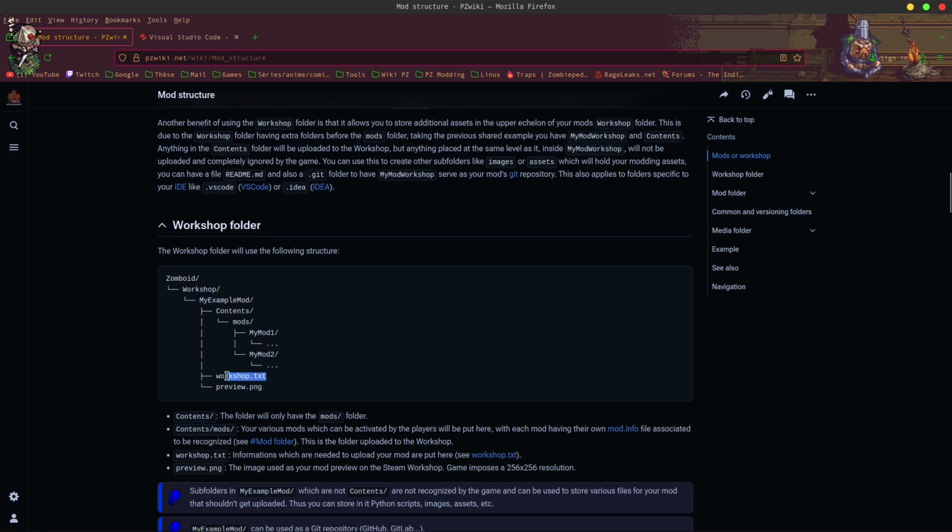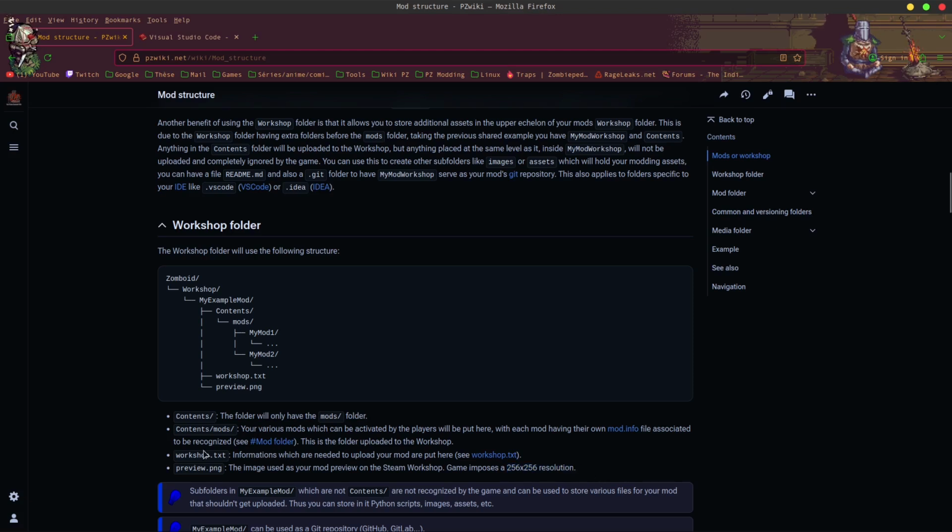You have the workshop text file, which is used by the game to have the various uploading settings for your mod, and you have the preview.png, which is used by the game to upload your mod. There's limitations on these files. For example, the preview.png file needs to be of 256 by 256 resolution.